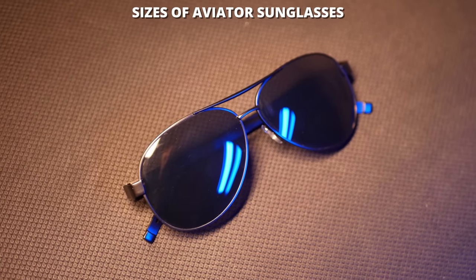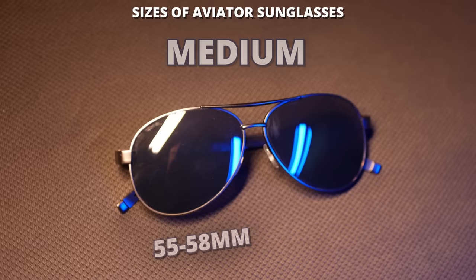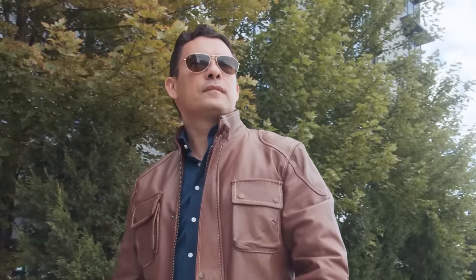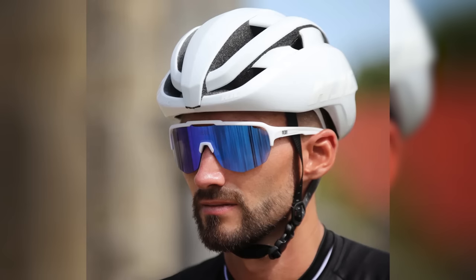Let's talk about the width of sunglasses. There are three main sizes: small, ranging from about 52 to 55 millimeters; medium, from about 55 to 58 millimeters; and large, anything over 58 millimeters. When choosing a size, know the size of your face — but in general, if you think of it like a bell curve, the majority of men will fit right in with the medium size. On lens shapes: you have the classic teardrop, the Navigator which is like the teardrop but squared off at the edges, and the sporty wrap which wraps around the face more — ideal if you're cycling or running, usually made from a lighter material.